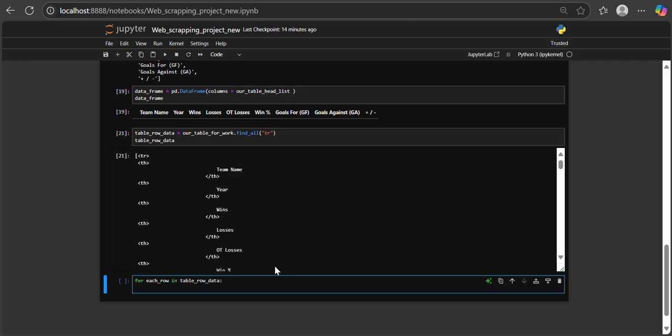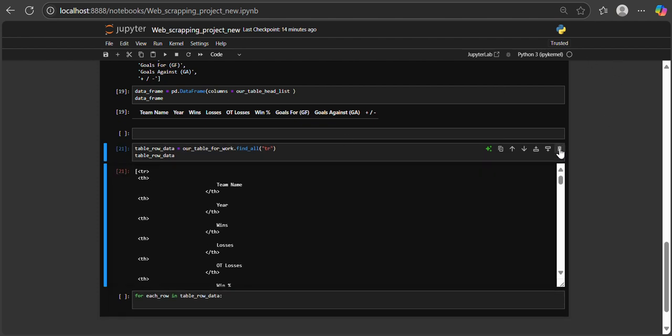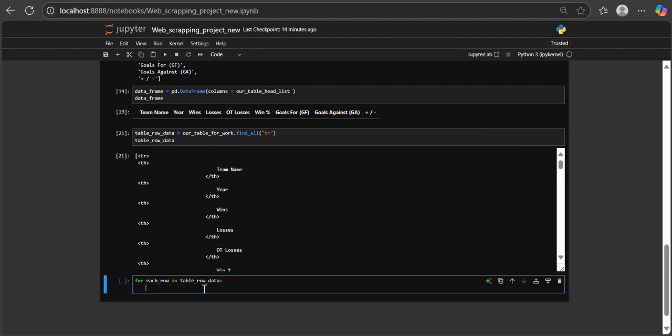Now let's go on. So we say table data. Our table data should be looking through each row, right? You say in each row.